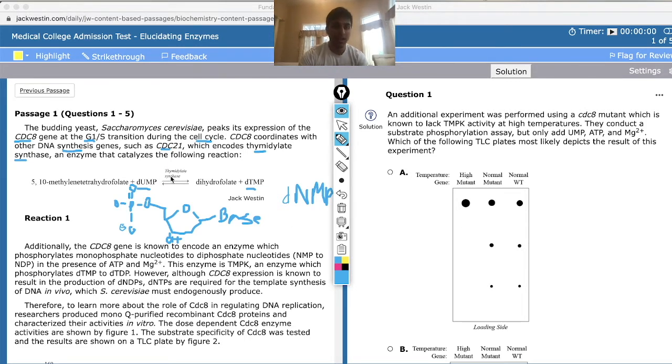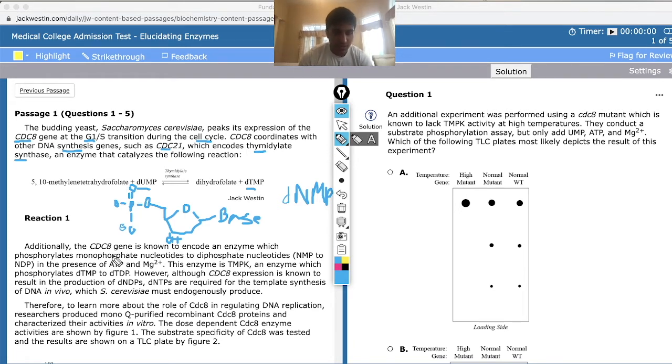So this thymidylate synthase converts the deoxynucleotide monophosphate, in this case the uridine one, to the thymidine one. So deoxyuridine monophosphate to deoxythymidine monophosphate. Remember, you have your nucleotide, which is a pentose sugar. So 1, 2, 3, 4, 5. So we have a 5-carbon sugar attached to a base. It can be U or T. This enzyme is going to convert the U to the T. So your base is going to change, but you're still going to have one phosphate group attached here, okay?